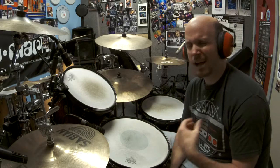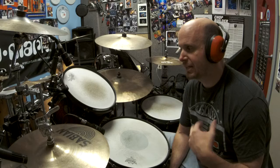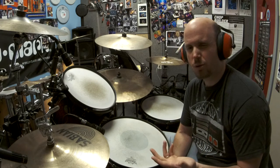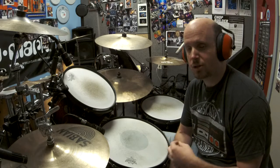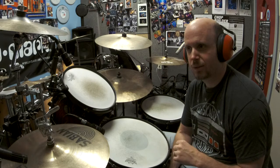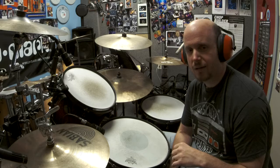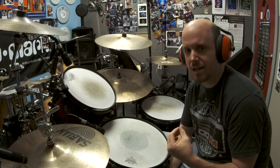And there's some other little extra things that you can throw into this idea as well to kind of mix it up. What Keith does and what I've been doing as well is you can add 7-stroke rolls into it. You can add single drags into the mix. You can also do this other kind of lick, where the pattern is right, left, right, right, left, foot, foot, that you can throw in there sometimes. So there's all kinds of things that you can sort of mix into this idea.